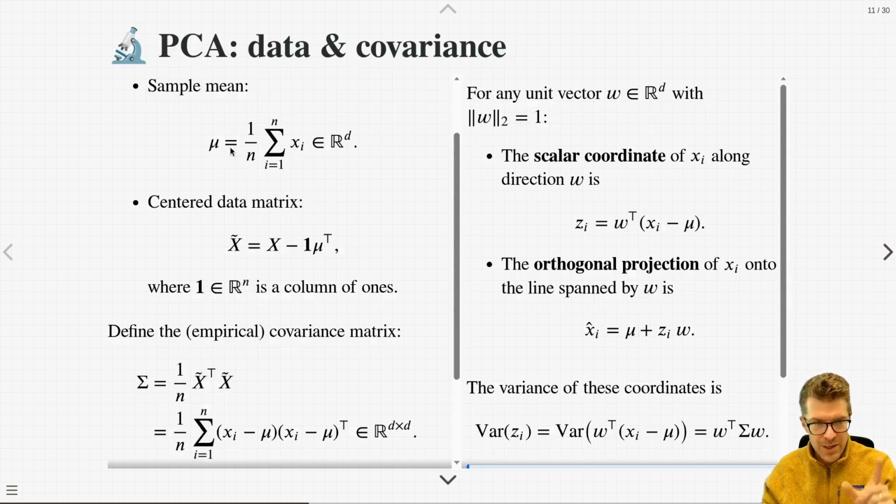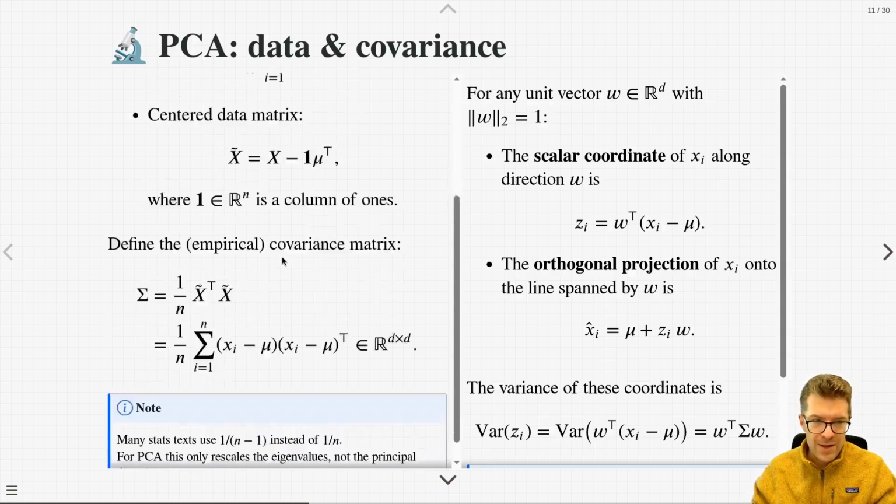Again, mu is a d-dimensional vector, so we're just going to subtract the mean from every row. This means basically every feature, every column will now have a mean of 0. So we kind of centered our big cloud of data around 0. Centering is going to be important. PCA is about variation around the mean. If we don't center, then the mean can dominate what we're going to call variance, and we don't want that. So this is an important step.